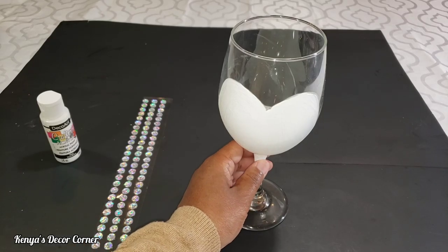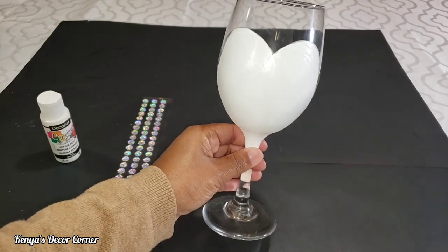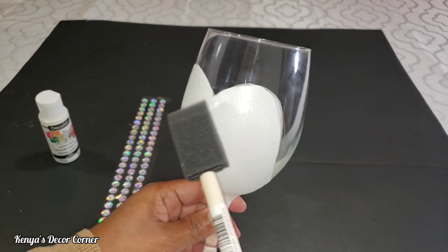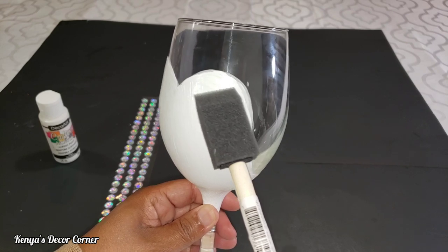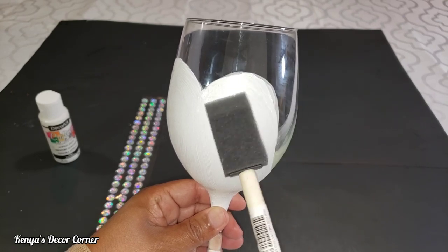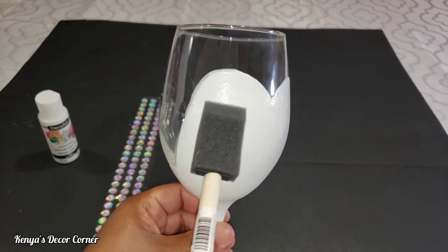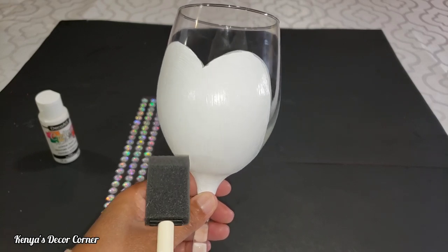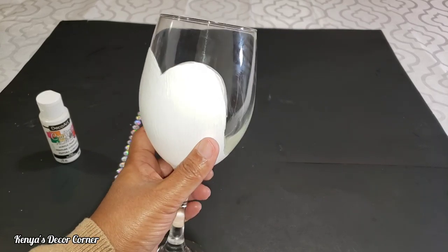What I've done here is I used my foam paintbrush to paint the shape of a heart, basically. So that's your sweetheart neckline. That's why I say this type of brush is better. And then I used one of the little paintbrushes to make my lines a little more crisp. But that's okay because we're going to use something to cover that up. You use your brush to paint over, and I did this already because I used 4 coats of white paint, and you need to allow time for it to dry in between, and once it's completely dry, that's when you move on through the project.